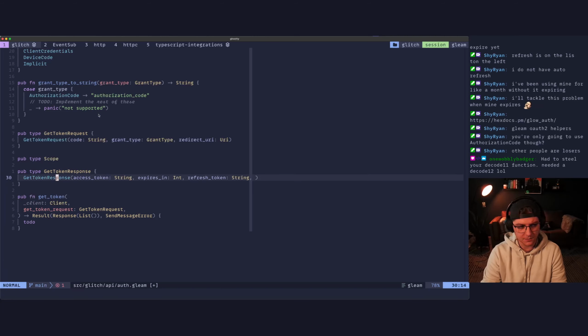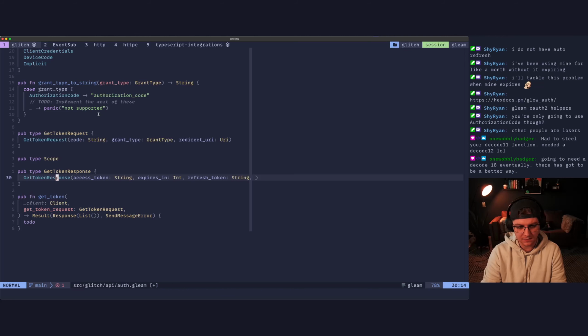We're gonna have to do the scopes here, which is gonna be somewhat annoying, but it's fine. We might ask ChatGPT to do it for us, because I don't have Copilot anymore. Scope will be a list of scope. And then we have token type, which I guess we can make a token type.